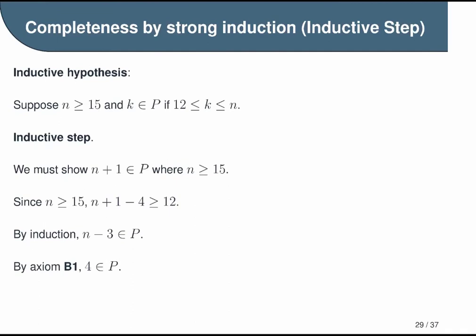And if you recall, we also have a rule that says if we have two elements that are both in the set P, their sum is in the set P. Since n minus 3 plus 4 is the same thing as n plus 1, that really takes us to the end of our proof. To write it out, we say by rule R, n minus 3 plus 4 is in P, and that is the same as saying n plus 1 is in P, which is what we were trying to show. If you want, you could add a little square to indicate that we are done.